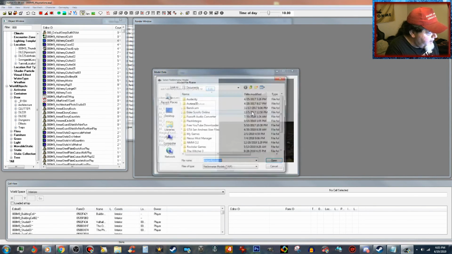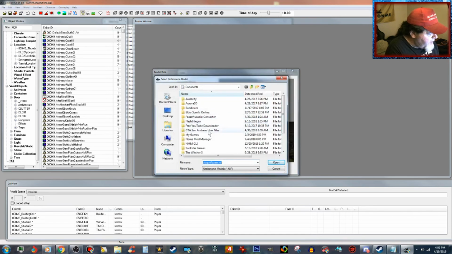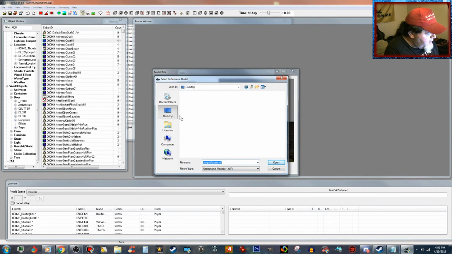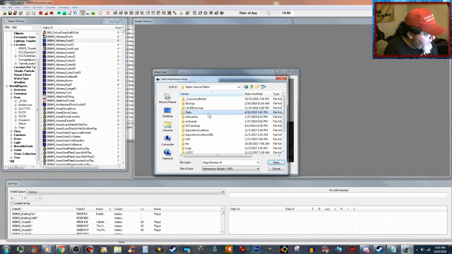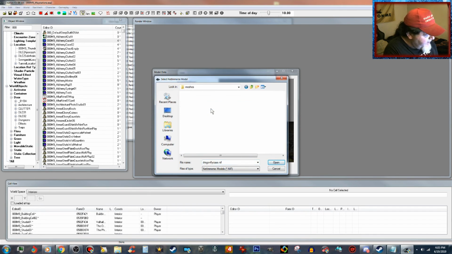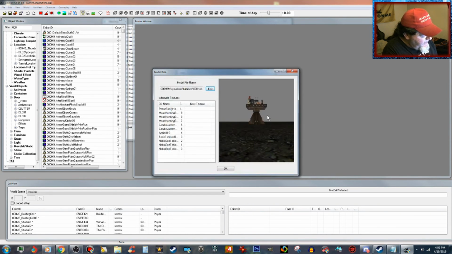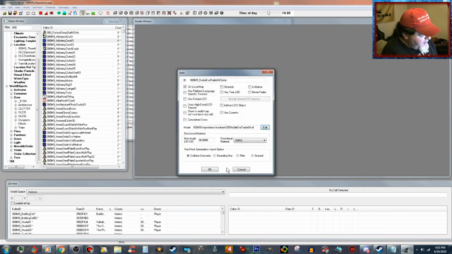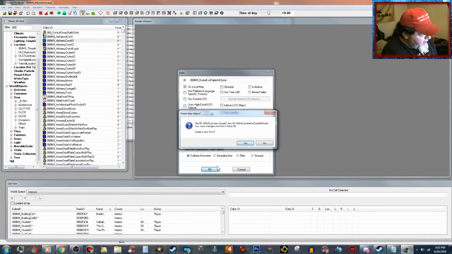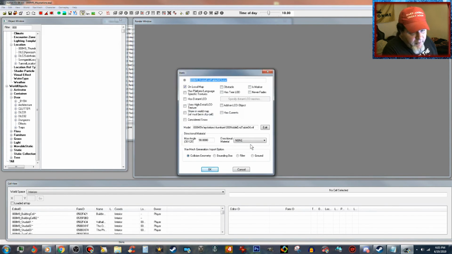Click my edit button, and it's all the way at the top, so I got to go to my Skyrim data folder, data, meshes, waystations, furniture, this right here, and there it shows up in game. It shows up in that window, and I'm going to push OK, and I'm going to create a new ID.